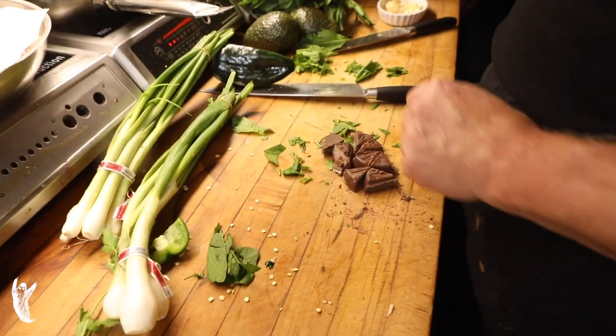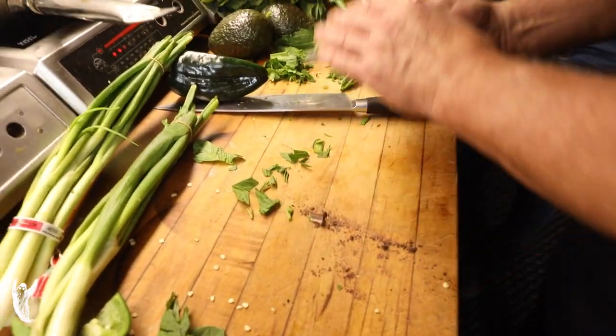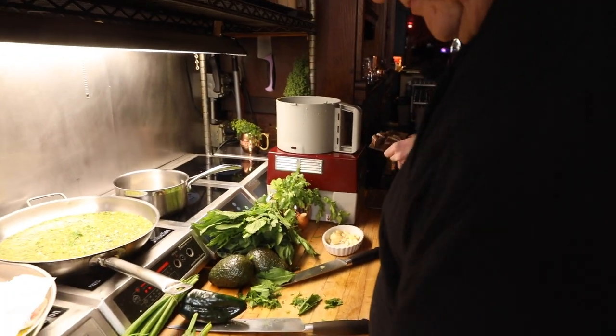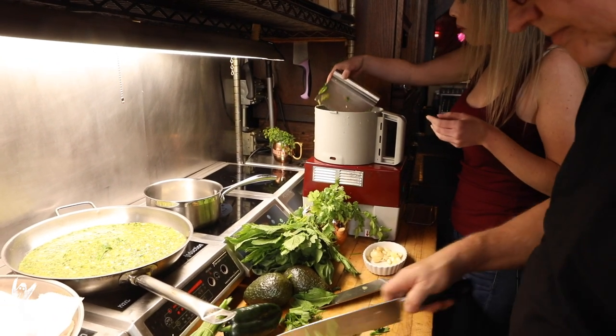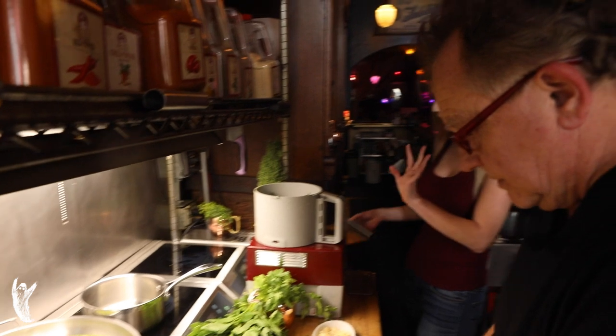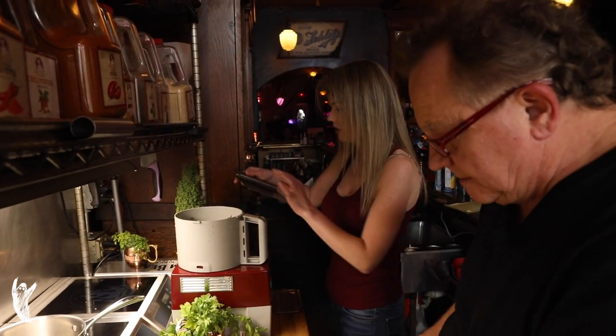And in there, we can take our chocolata and put that in our blender. With the rest of this? Yep. We're going to use it all. So I'm making two different versions with the same. Oh, I love it. So I'm going to take off just the tips of these right now.